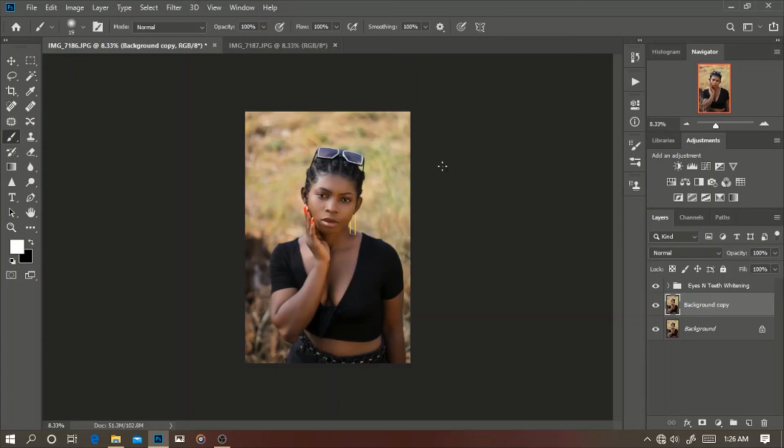I will be releasing another video on how I color graded this image. So make sure you stay tuned for that if you wanna know how I also color graded this image. And that's pretty much it. I've divided this video into two parts because I don't want to make it a very long video. So here is the frequency separation part, and the color grading part is gonna come soon.